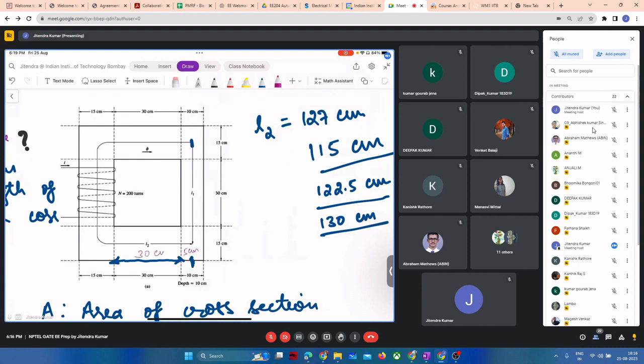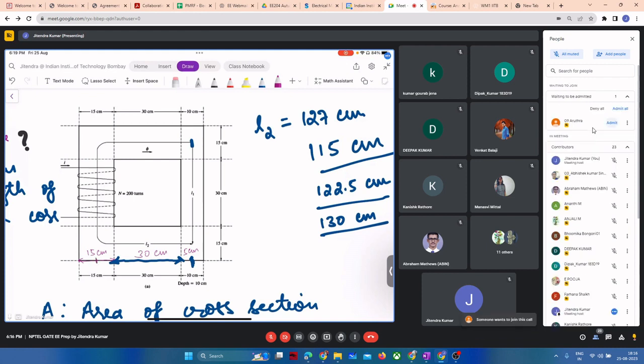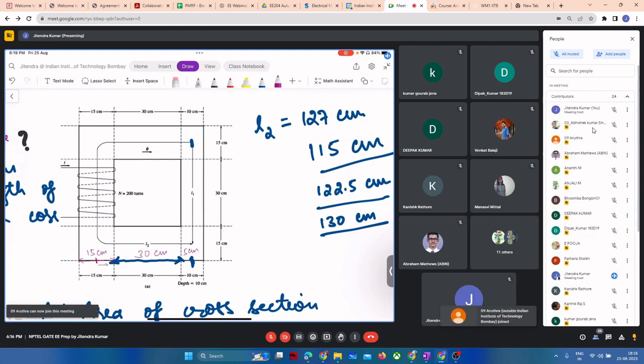This is 30 centimeter, and this is 15 centimeter. But we should not go the entire 15 centimeter. When we are measuring the mean length, we should stop here with 7.5 centimeter. And now from this point to this point, it is also 7.5 centimeter. Okay, so let me remove it.